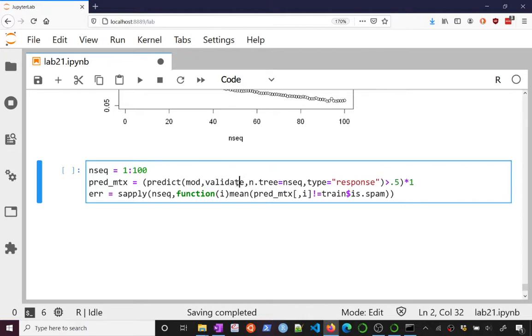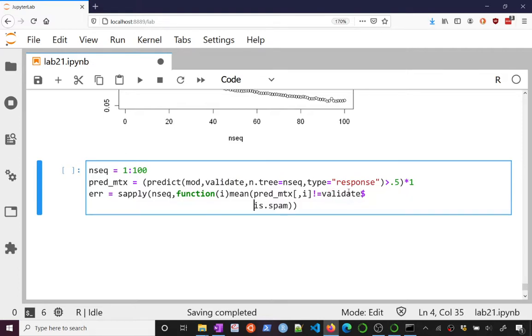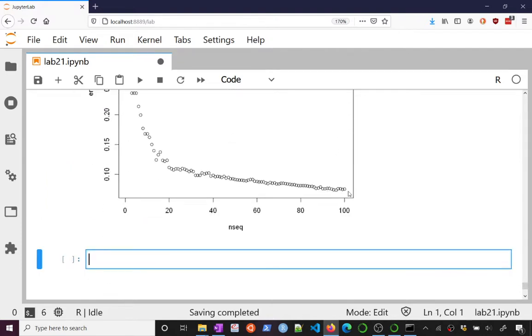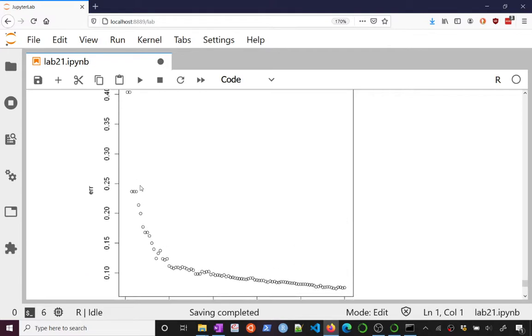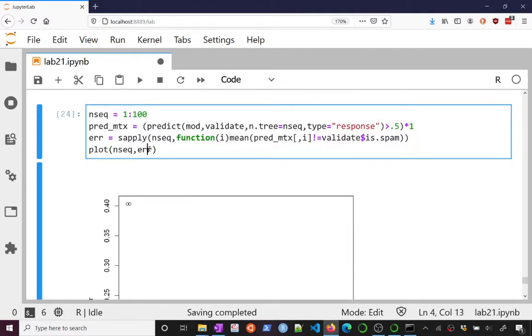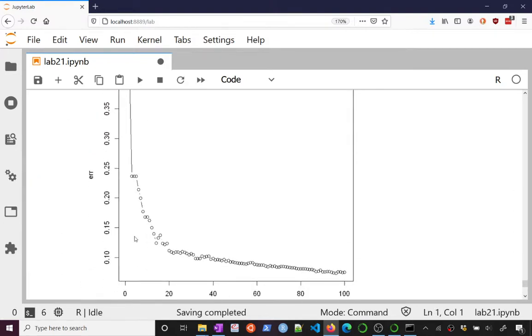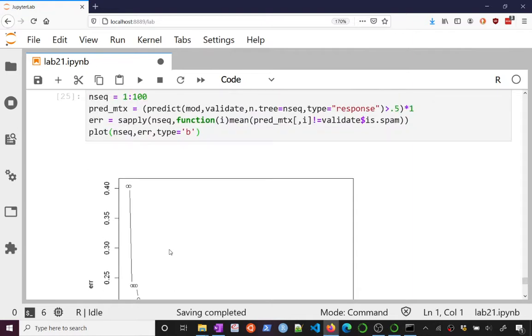Let's just add that in as an argument here. Now let's plot away. And so we see that if we use about 100 trees, we get somewhere under 10% error.